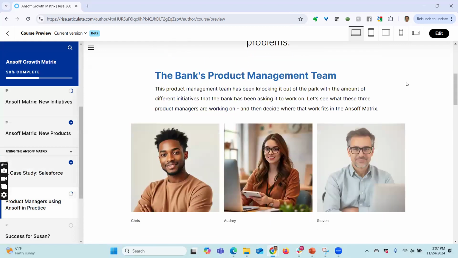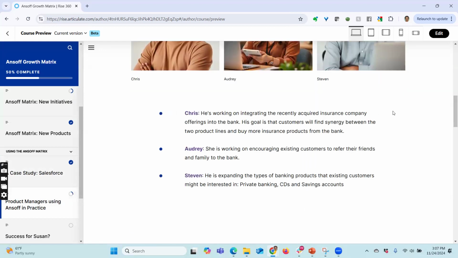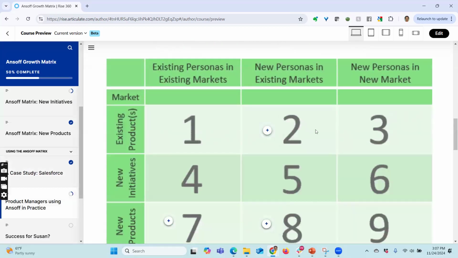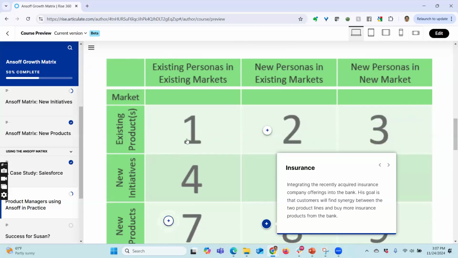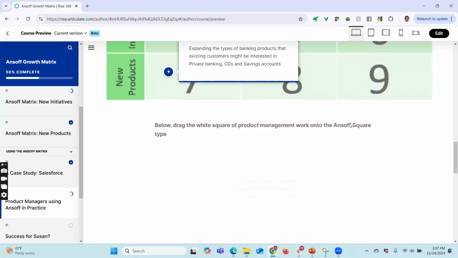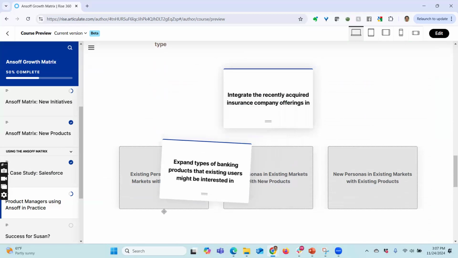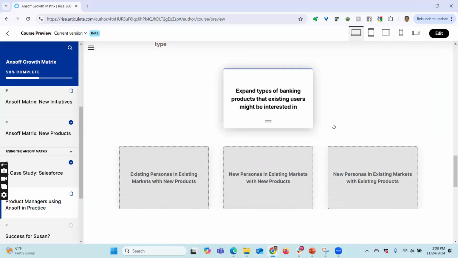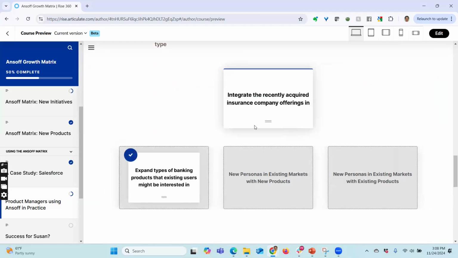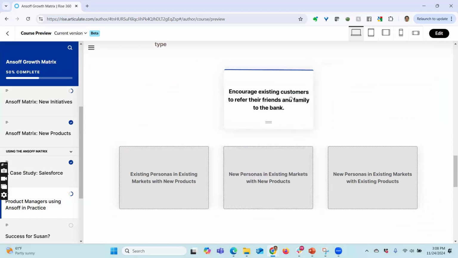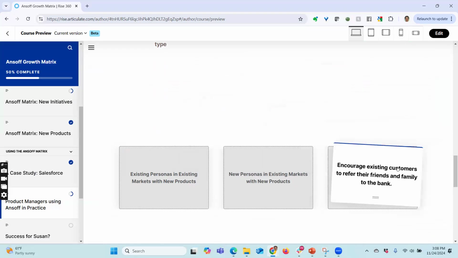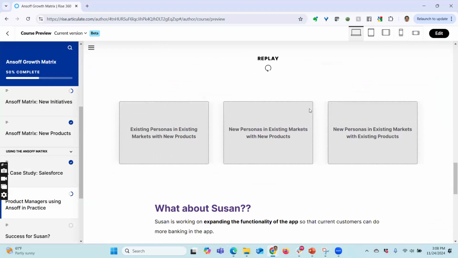Okay, right. Now what happens is we go back to Marie's department, and we have 3 different product managers, and they're working on different solutions. Again, we map each of these into this interactive matrix so people can see where things are. And then again, we try to, okay, great. Happening here. Right. Integrating new thing, and this is it. Right. Okay, great.